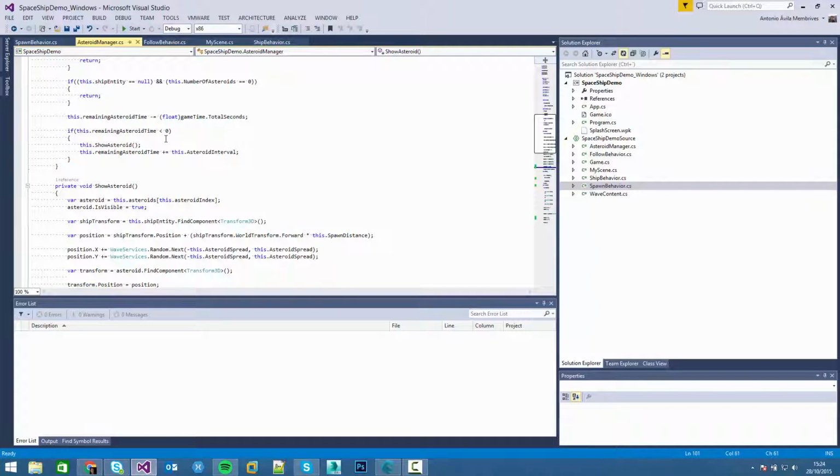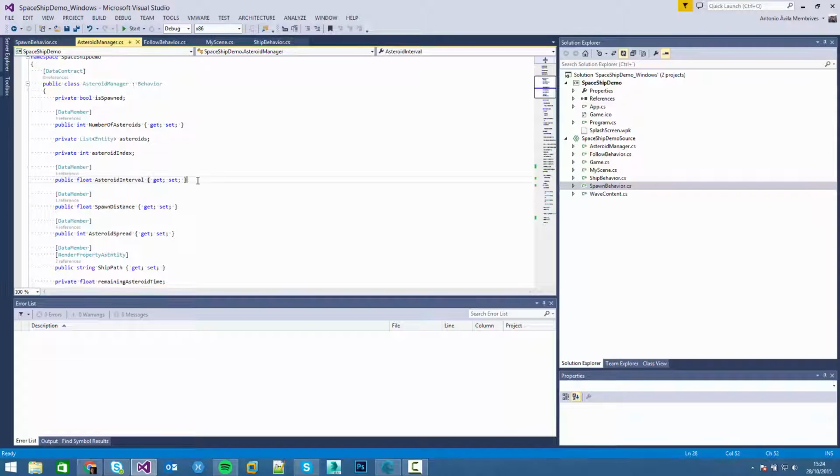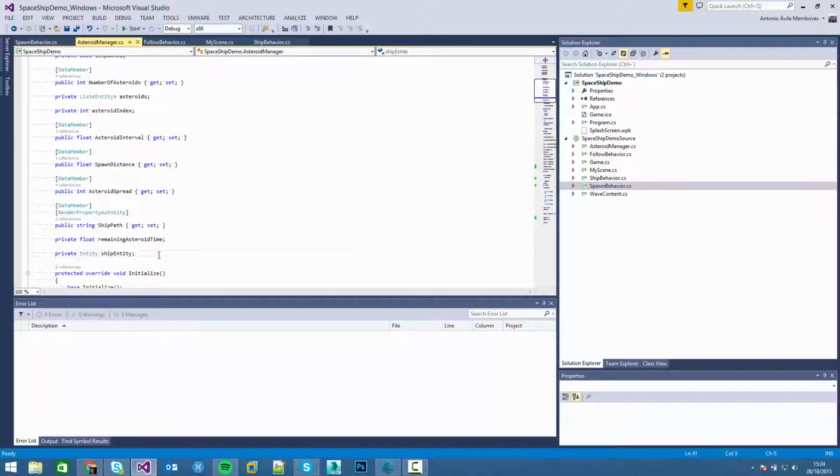Next, we want in our game to separate two states. The first of all is when we are playing within the asteroids, but when we crash with an asteroid, the ship will explode and the game will be in a game over state. And then after maybe 3 seconds, the game will start again. So the next thing we have to do is just create that flag in the asteroid manager, maybe just is game over state, or is game over.